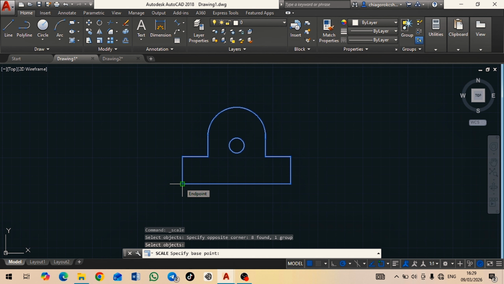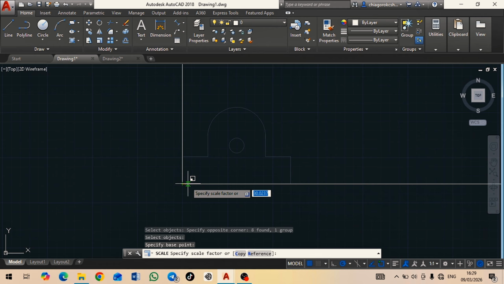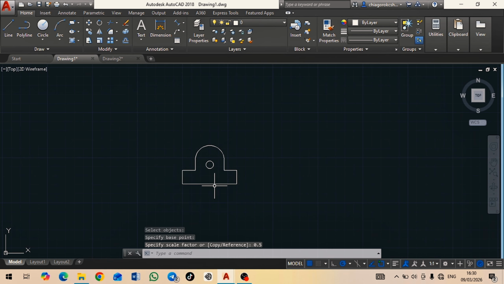So I am going to click here. Now it's telling you to specify scale factor. I'm going to reduce this object, so I will use 0.5 and press enter. Now as you can see, I have reduced the object.